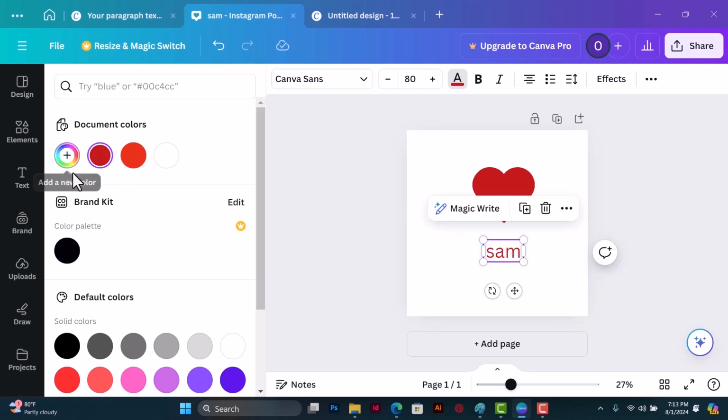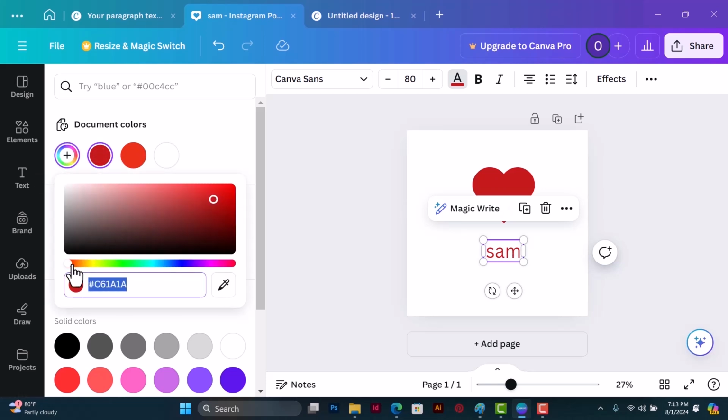But let's say you want to give this a new color. You can click on this plus here, then see the color wheel. With this color wheel, you can choose to go around colors, right? You go around colors here, then you use this slider here to check the variation of that particular color.